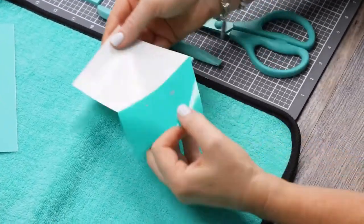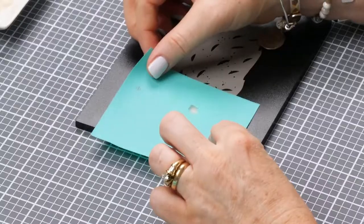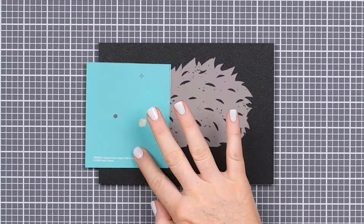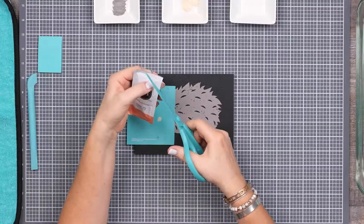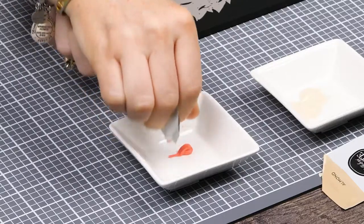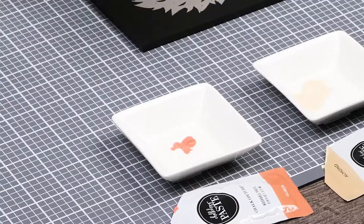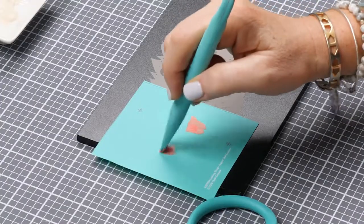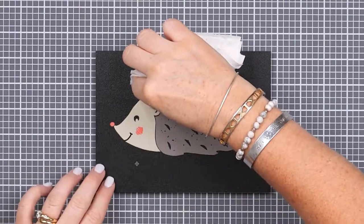Once the face is totally dry — and it does dry quickly — I'm ready to do the cheeks and nose. I'll fuzz this piece just like the others, then use the registration marks again to ensure it's placed just right. I'm just touching it down where the screen is, because when layering, a light hand works best. I'll mix up the third paste, guava, snip the corner, and squeeze just a little bit out — it goes a long way. I like my multi-tool for these little details, so I'll load it up and go over the cheeks and nose, then get that peeled up. Oh man, he is just so cute!